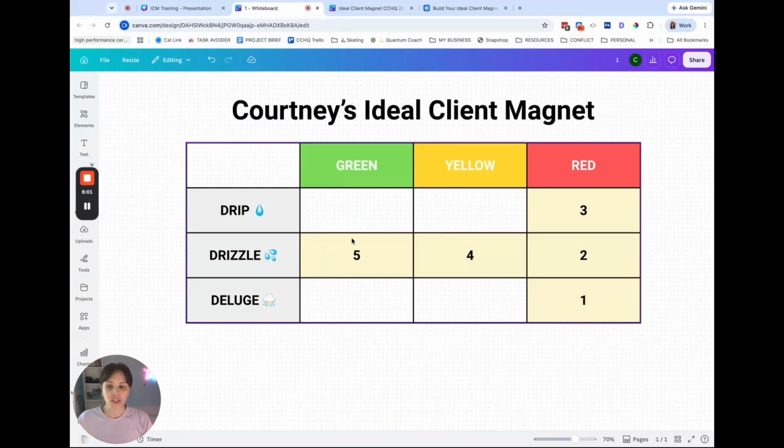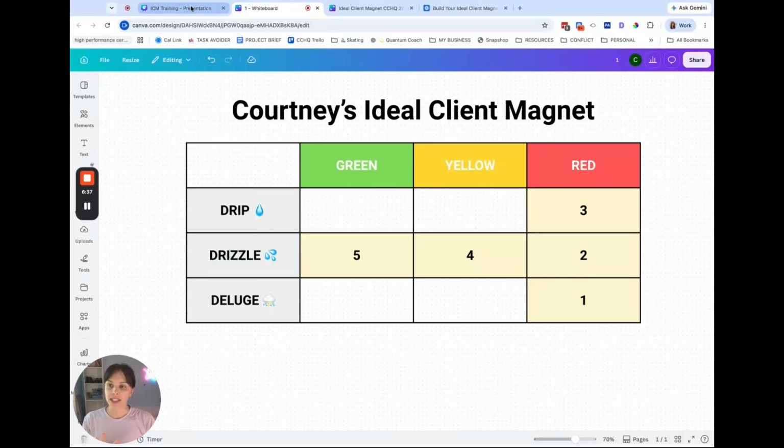I'm not going to focus first on growth marketing. That's why it has a number 5 in there, because then I'm going to be spending all this time and energy on growing, but I'm not going to be making money. So I'm always going to set up my sales engine as much as I can first. Then I'll go into my yellow drizzle and then my green drizzle. I will touch on in this episode why the other 4 boxes, the green and yellow drips and the green and yellow deluges, are not my priority. I will talk about that, but I want to first go in order and talk about how I figure out what goes in my ideal client magnet.